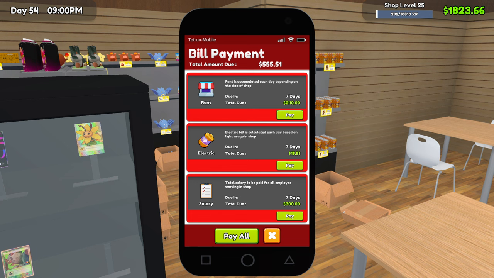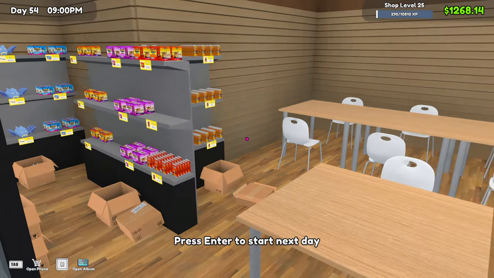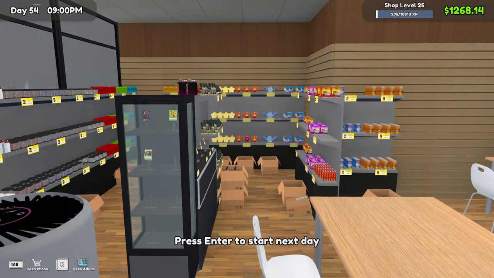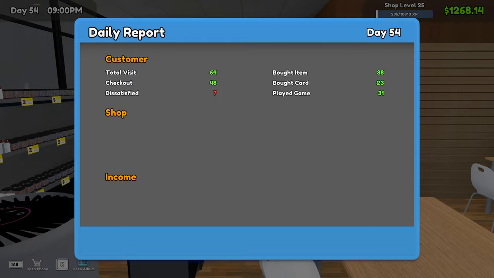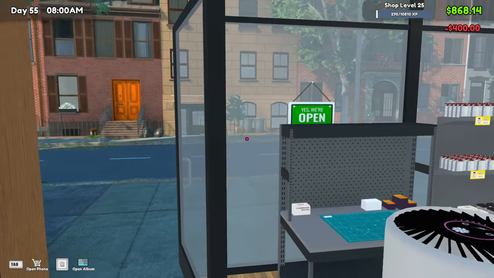Before we do that, we gotta pay our bills. 1,400, so we can't make it. Not yet. Okay, we're gonna end the day here. 7 clients not happy. I don't know what to do to make them happy, dude.